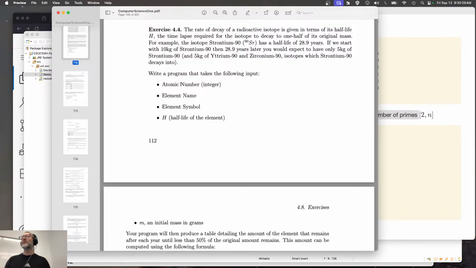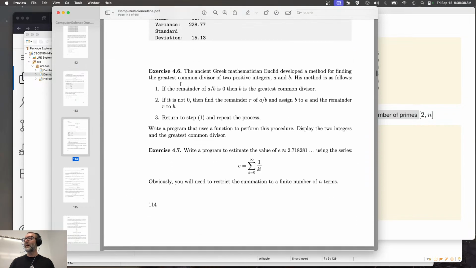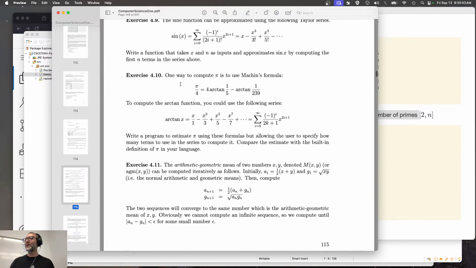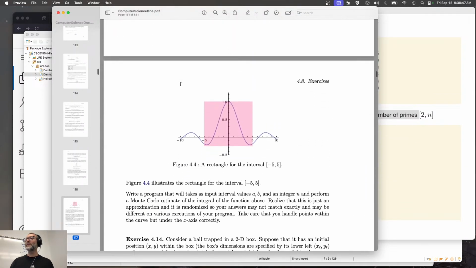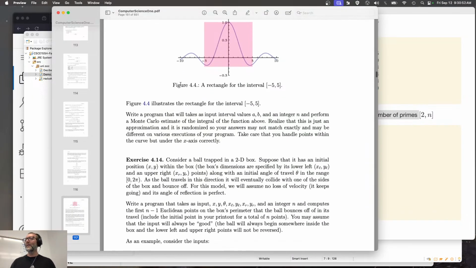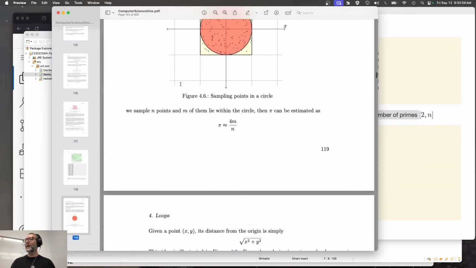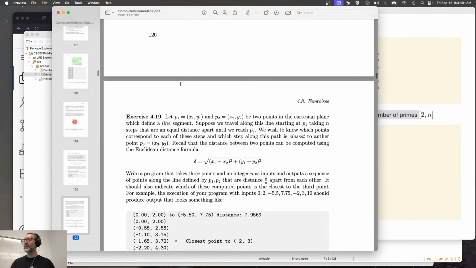For example, we can do something more sciencey, the radioactive decay of radioactive elements. What else do I have here? We could do some calculus stuff. There's the arithmetic geometric mean that we already did. A lot of it is going to be math, and that's because the fundamentals are math, right? And then we could do graphical stuff. Computing pi. Where was the other one that I was thinking about doing?